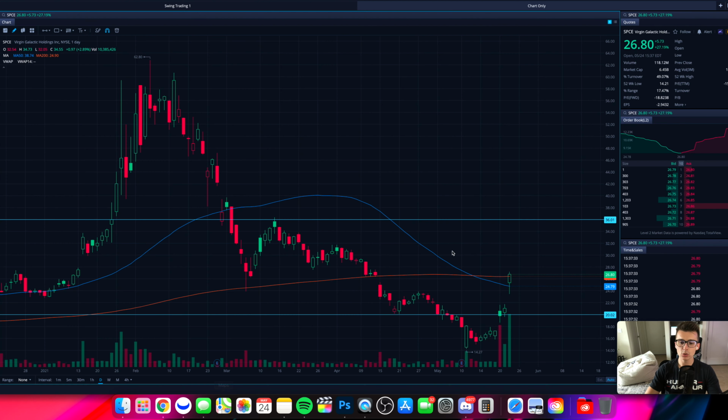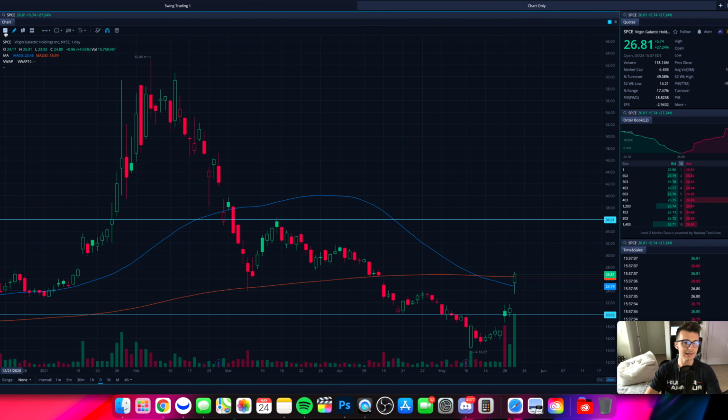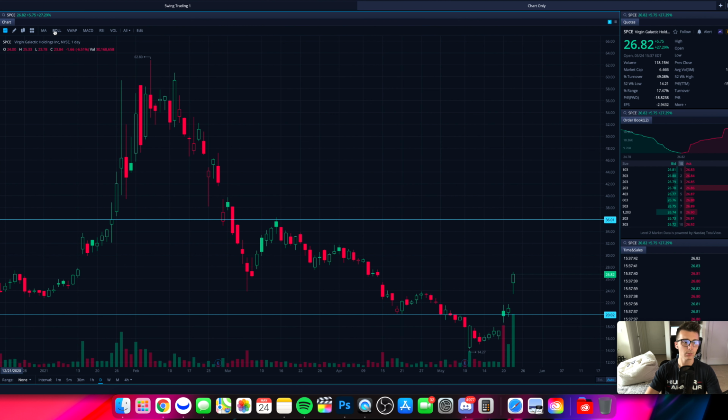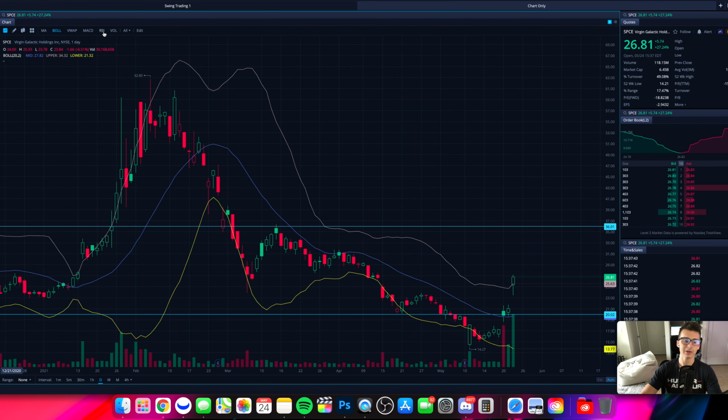So now let's actually use this on a given stock. And what we're going to do is we're going to be using SPCE, at least when we're filming this video. I'm going to get rid of all my other indicators, and we're just going to use these bands. Now we can really see how this works, and this is more of a tutorial style, and then we'll dive into using this on some of the price action.